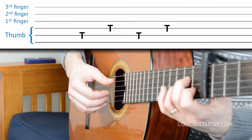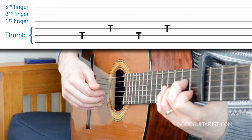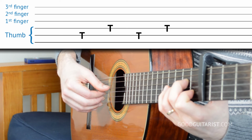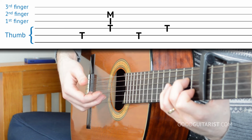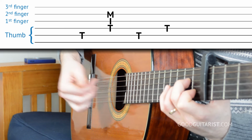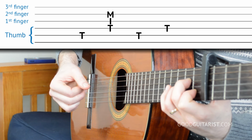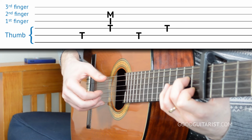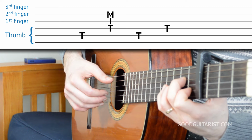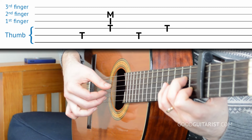And now we're going to add some fingers to that. So back to our A minor chord. We're going to play the very first note with our thumb. And then when we go to play this string, we're also going to pluck the 3rd and 2nd string, just using these 2 fingers, just like that, at the same time as this one. So really simple, that's it for the first half of the picking pattern. Once again, hit the 5th string, and then these 3 strings all together.